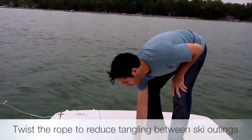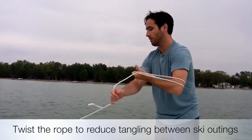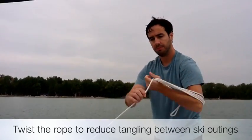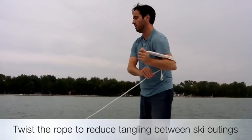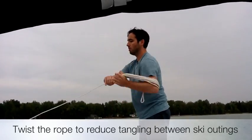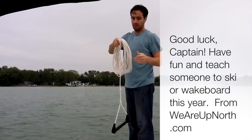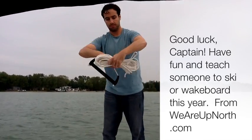Last thing we do is pull the rope in, and the best way to bring a rope in is grab one end in your hand and then just start bringing it in around the corner. As you're bringing it in, if you twist it just a little bit, it will fight that urge for it to turn itself up. So twist to your right on each pull, it'll straighten your rope out more, and it shouldn't tangle up. Finish, and then tie it off by wrapping the end of the handle around a few times, and you're good to go.